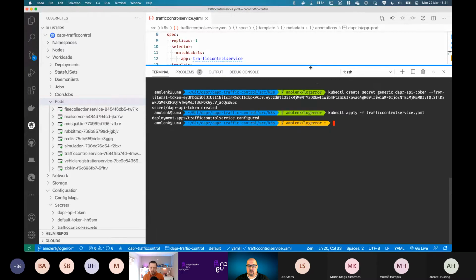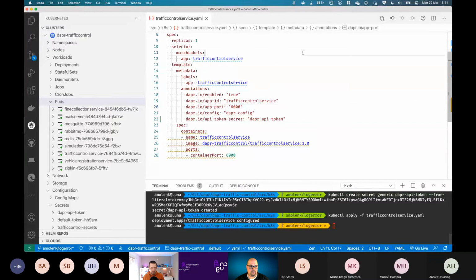So let's fix that. I'm going to go back to the same manifest of the servers. As I've told you before, I'm using the .NET SDK to talk to the Dapr sidecar. The SDK has some built-in functionality to automatically use the API token if I've set it in an environment variable.